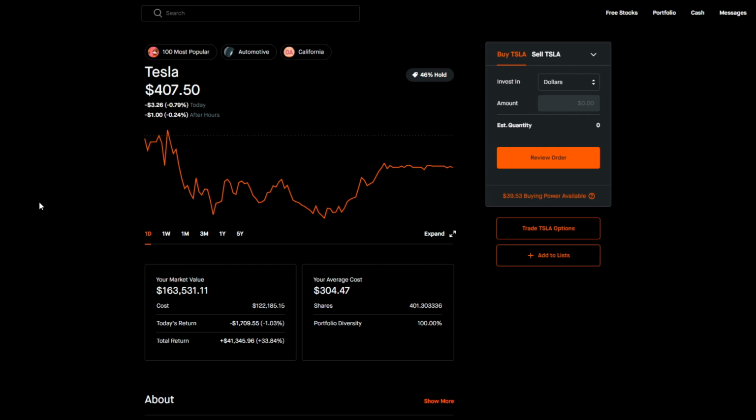But keep in mind, there's always going to be short-term investors and traders attracted to Tesla simply because of the fact that we see it surge sometimes, we see it dip sometimes as well. There's actually some pretty interesting trading opportunities there, but I wouldn't personally be the one to risk trying to guess when this stock goes up or down just because it's so random. But my point here is there's a lot of investors that are buying Tesla stock right now that are not planning to sell it for many, many years into the future.